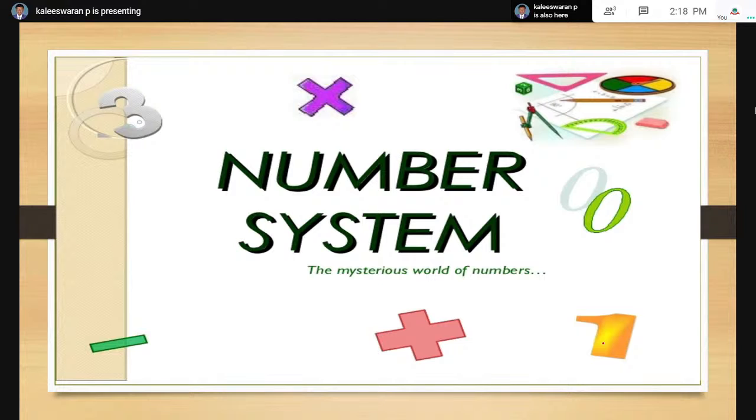And next, we are entering into the important concept of aptitude: number system. Each and every number has one unique identity. I want to make you understand number system through one activity: how to improve the skill on number system, how to become familiar with numbers. You should be familiar with the numbers.